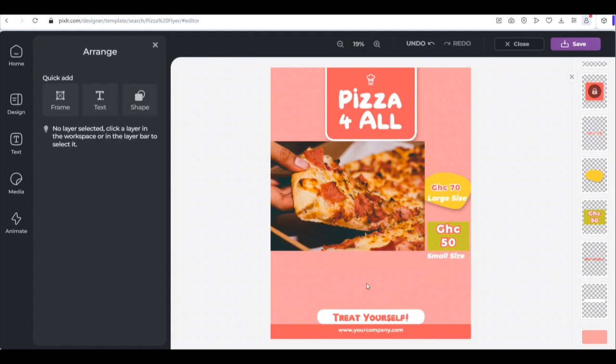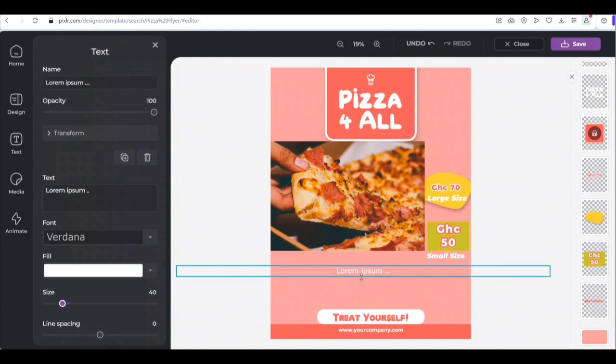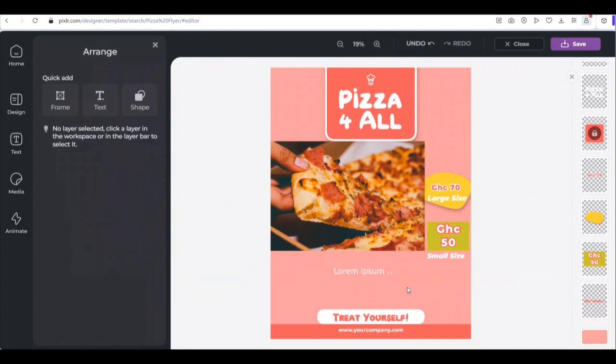So now let's go straight. We want to add a phone number. So now we go to text, click on the text. Now let's push it down before we type. So you put the cursor on it and then you push it down to this side. You want to expand it, you put the cursor here, you get a double cursor and then you pull it, it becomes bigger. Now we want to type in the phone number.